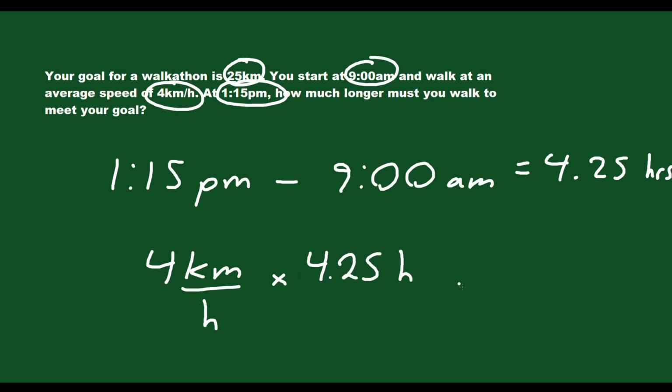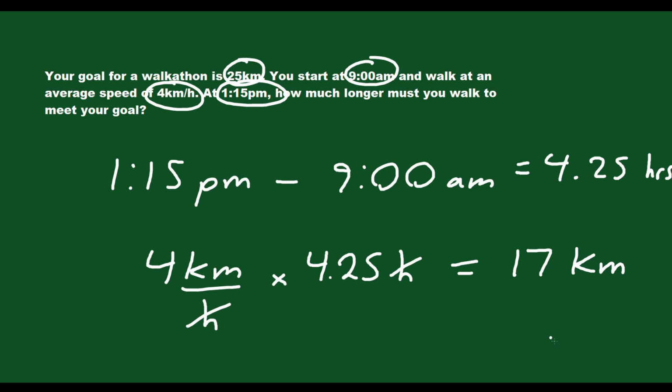4.25 hours, right? And the reason I know to multiply these together to get my distance is because with hours on the bottom and hours on the top, those units are going to cancel each other out, and I'm going to be left with kilometers, and that's what I want for my answer, right? I want my final answer in kilometers because that's the distance I walked. So 4 times 4.25, that's going to give me 17 kilometers. That's my answer, right? Because those hours cancel, and I'm left with the distance I walked. So I walked 17 kilometers in that first stretch of time.